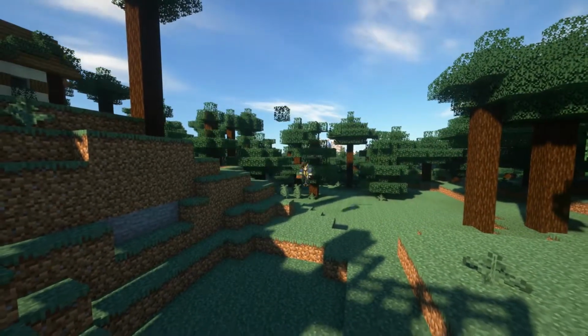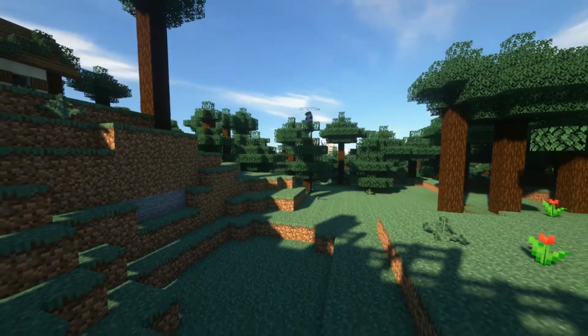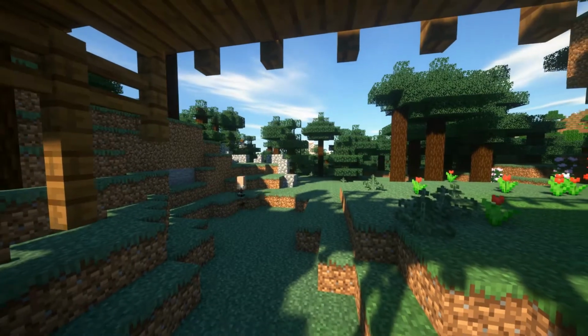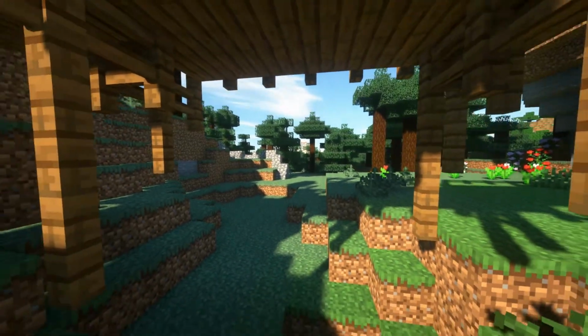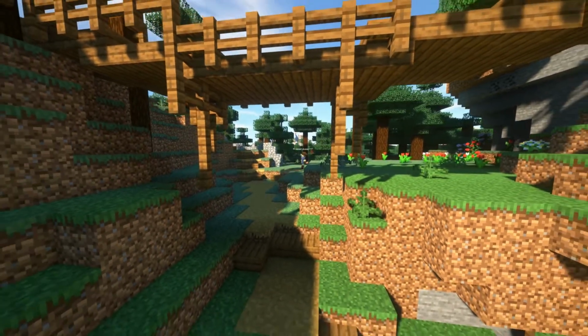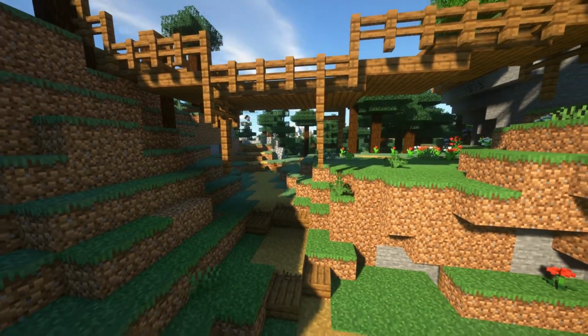Now I do have one more part of the village that I want to build up, and that is going to be a marketplace underneath this rope bridge that we just built to get to the town hall. And so for this one, I'm connecting it from a roadway that we built up earlier, and then bringing it down and around to go underneath the bridge.